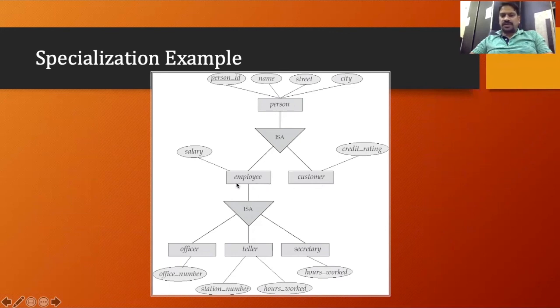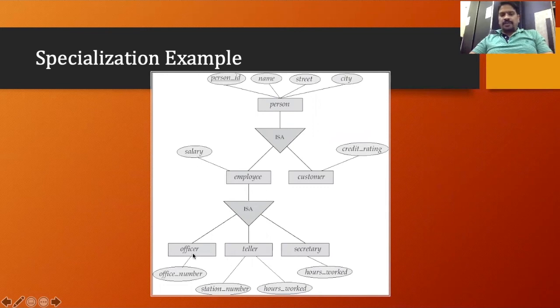Here you can see that employee should have an employee ID, some sort of primary key, but it doesn't. Why? Because it takes all the attributes of that particular person entity here. And customer will also take all the attributes of that person. So here it is invisible because of this property. It is called the specialization property.